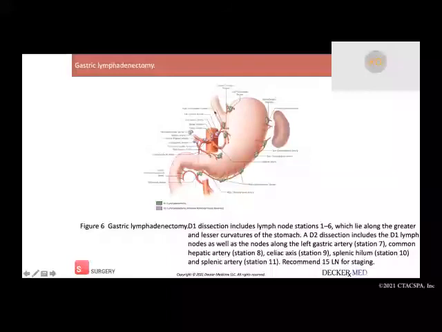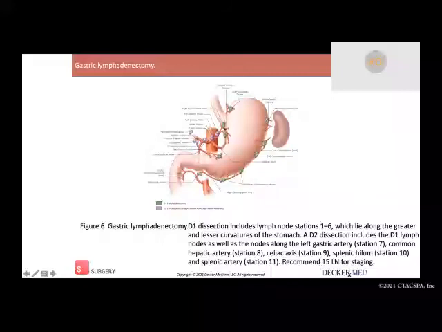The ones that are kind of close to the stomach, right? These are going to be in the omentum, if you're doing the gastrectomy. Up here, you actually have to go up to the GE junction and fish out the level 1 and the level 2 nodes. These here that are in purple, these are your D2 nodes.